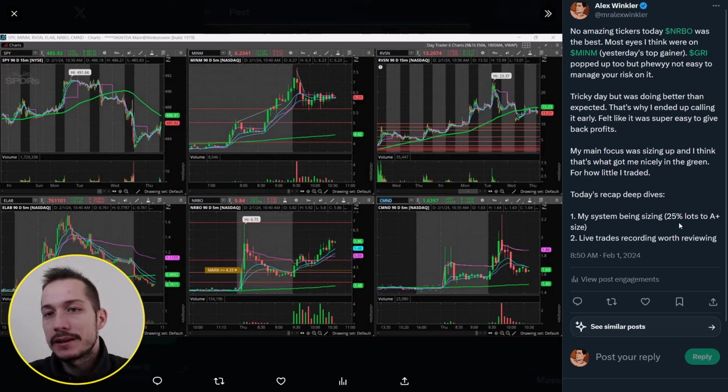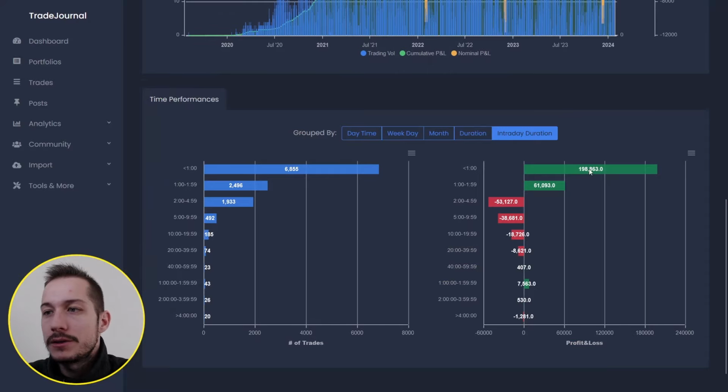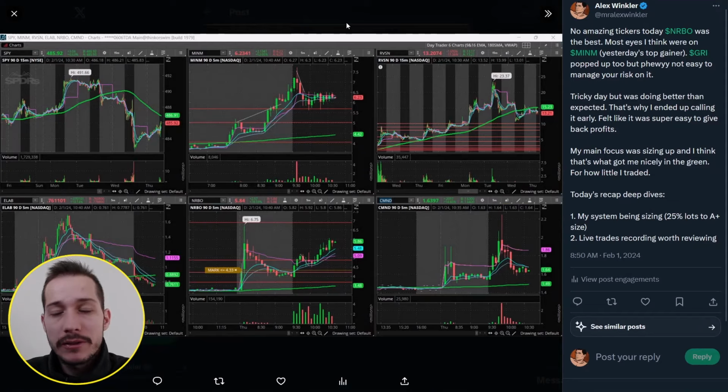So sizing in, let's say on a $5 stock, with 1,000 shares, 1,000 shares, 1,000 shares, 1,000 shares. So four different entries. In the past, I've been using very small share size, and I think that's been keeping me away from my entries, because most of my big profits, as you guys know, come from trades below 2 minutes, basically all of my profits actually. If I have very quick trades on average, I don't have the time to size into positions slowly. So that's my thesis behind this.